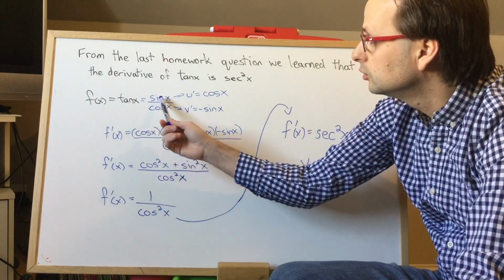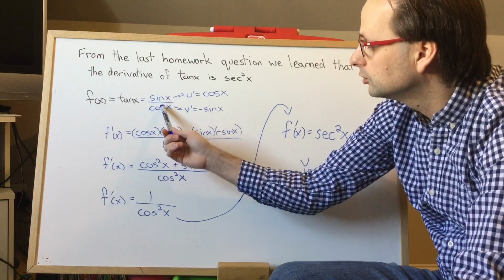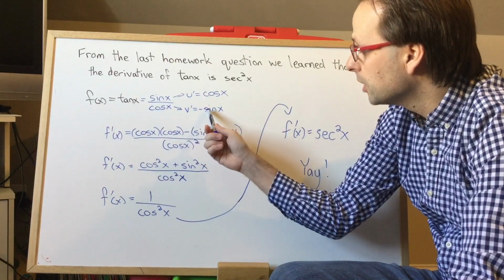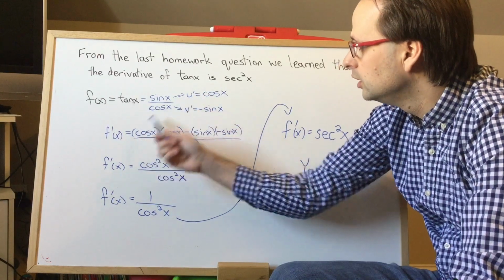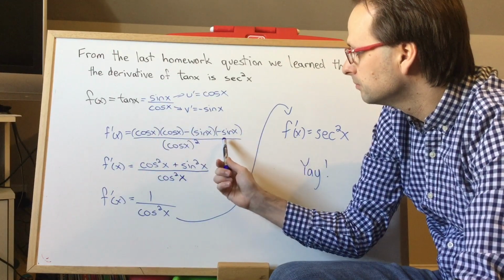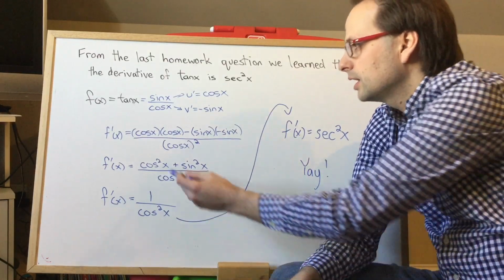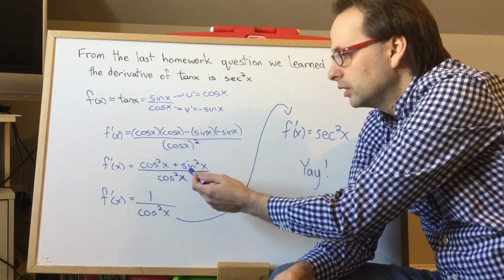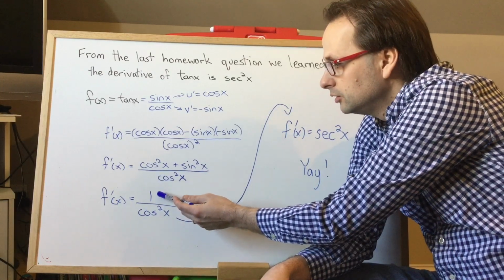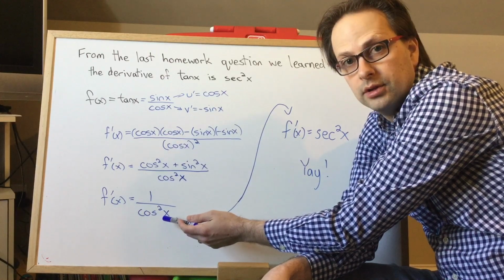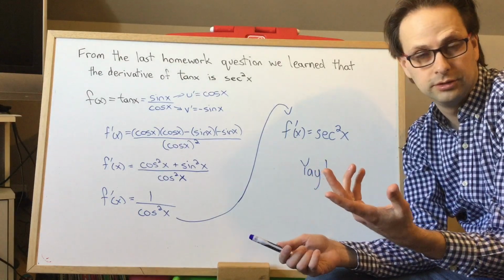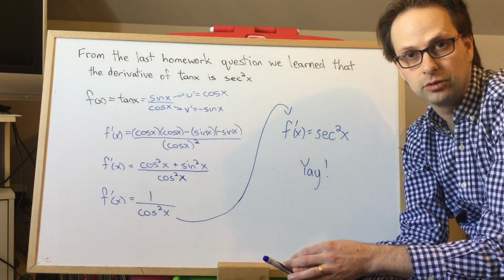We said tan x, here was the question we were given, sine x over cos x. If we want to differentiate that, well, we just take the derivative of the top and the derivative of the bottom, and use our quotient rule. So u prime v minus u v prime all over v squared. That gives us cos squared x plus sine squared x. And that might look familiar to you. Sine squared plus cos squared is just 1. So the derivative's 1 over cos squared x. And we can rewrite that as secant squared x. 1 over cosine is secant, so 1 over cos squared is going to be secant squared.